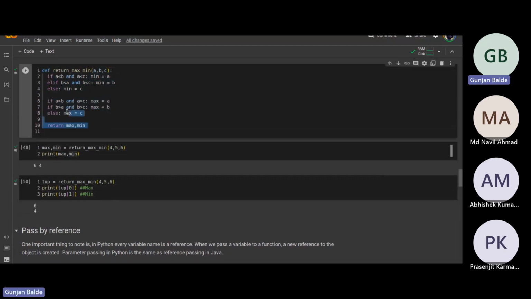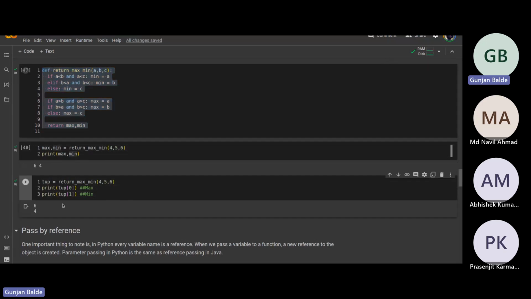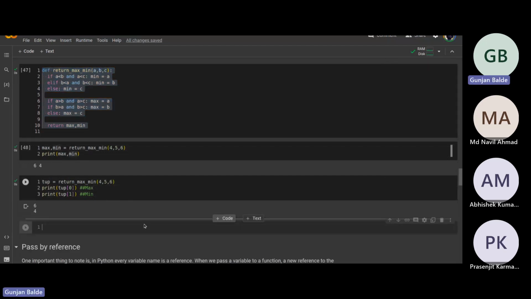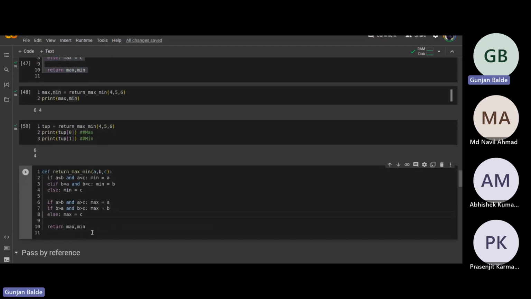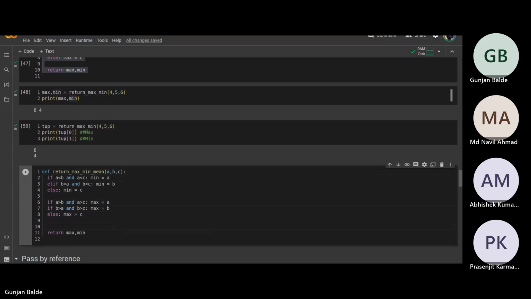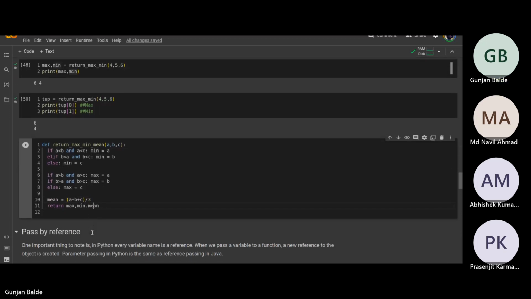Now, let me give you one more example. Let's say instead of just max and min, you are also requested to return the mean of the three values that are passed, right? So what you can simply do is, mean will be equal to a plus b plus c divided by 3, and you return mean, right?